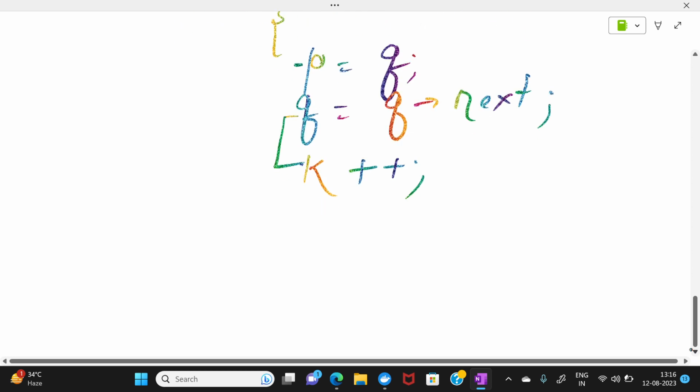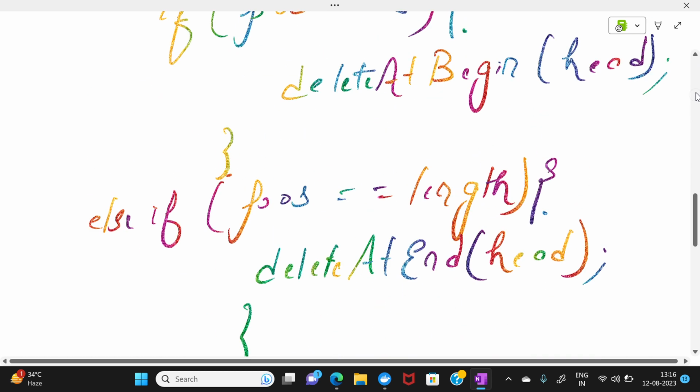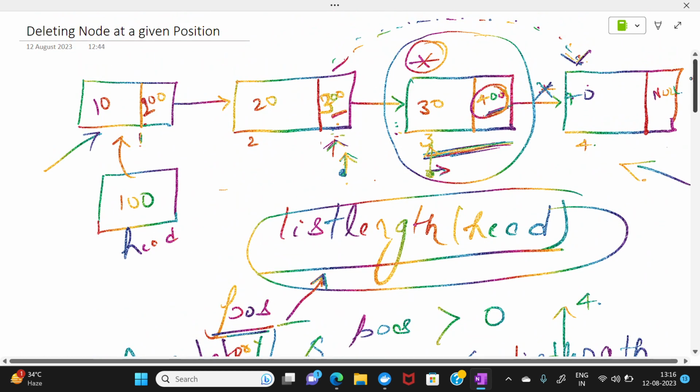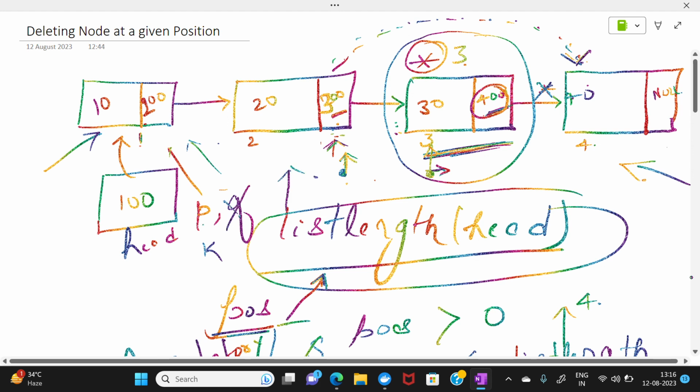So k and Q will be incremented accordingly, and P will be one position before Q. This way we will keep moving until k reaches the position, that is when k equals 3, right? So initially P and Q are at the same head. Then we check that k is less than the position, so we move Q to the next, and we assign the value of Q to P. Now Q is pointing to this and k is equal to 2, and P is there.